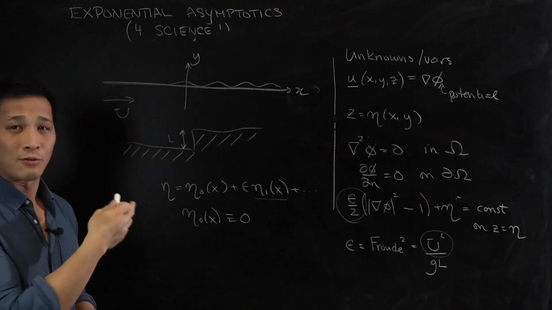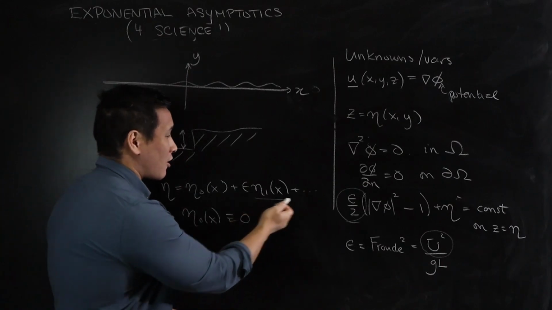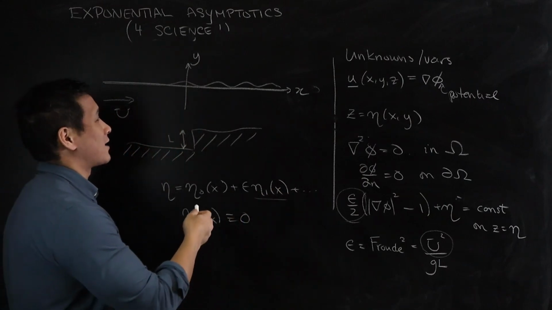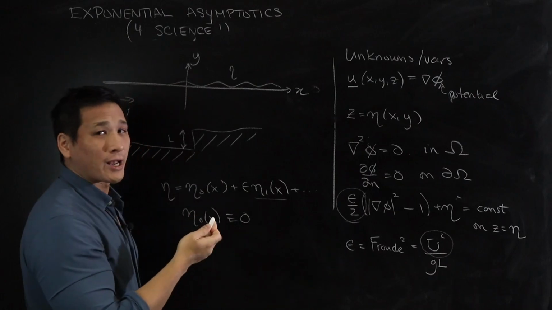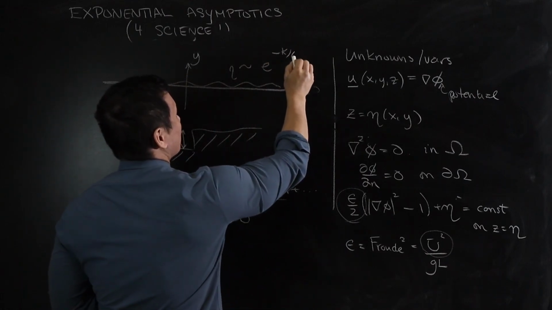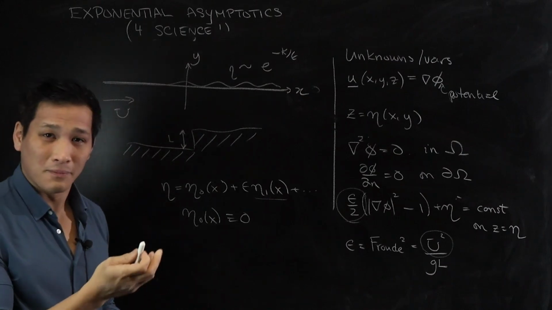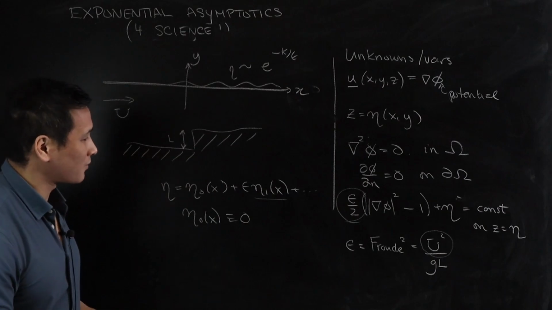You're never going to produce waves in the higher order approximation if they were not there in the lower order approximation. And so if you go with this logic, it would tell you that essentially there are no waves to every single order. And in fact, that is not the case. The eta that you see in reality is actually exponentially small. It scales with the Froude number, minus k over epsilon. And you could perform an experiment to measure this, or solve it numerically and measure that.